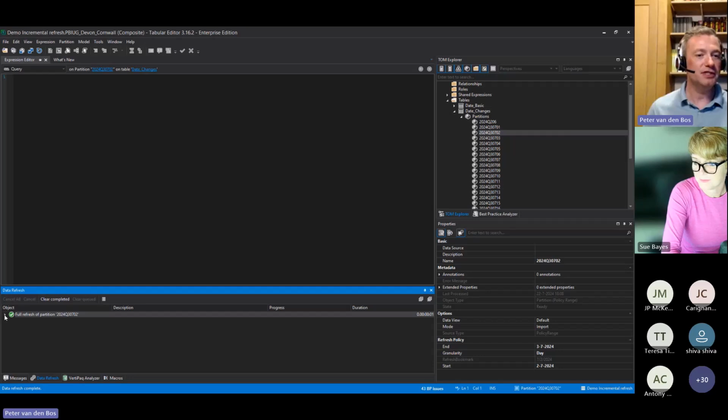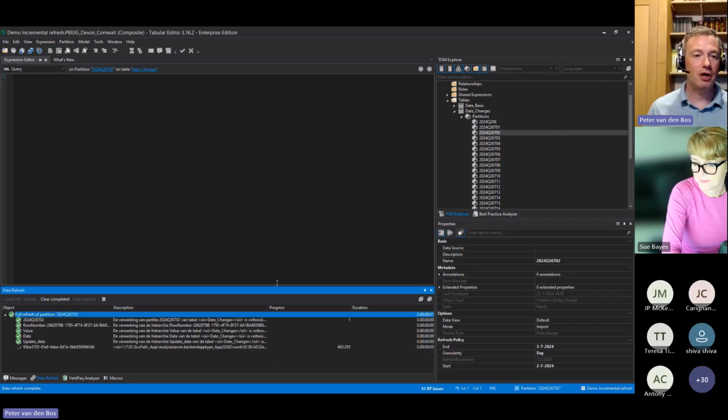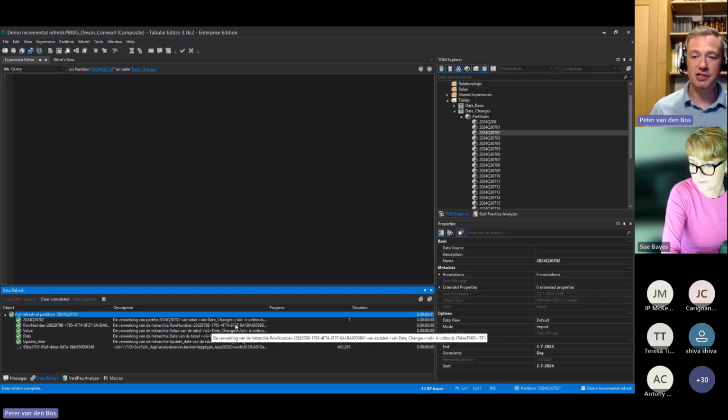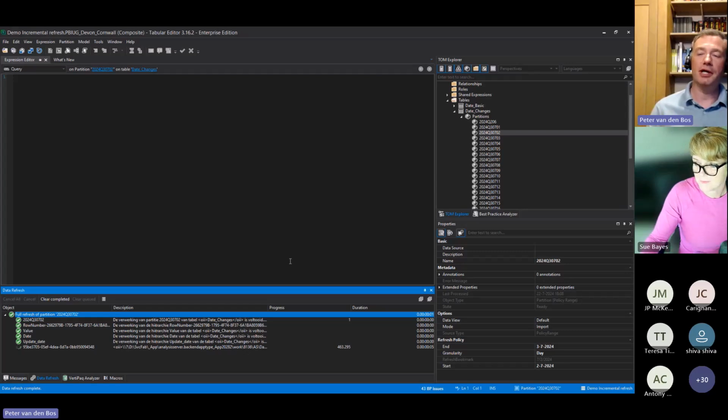The refresh is done, but normally if you have a lot of rows, and that's not the case in this one, we see one row, but if you have a lot of rows, you see the rows counting, and you see it's working, and it's not a black box like SQL Management Studio. So I like that very much.